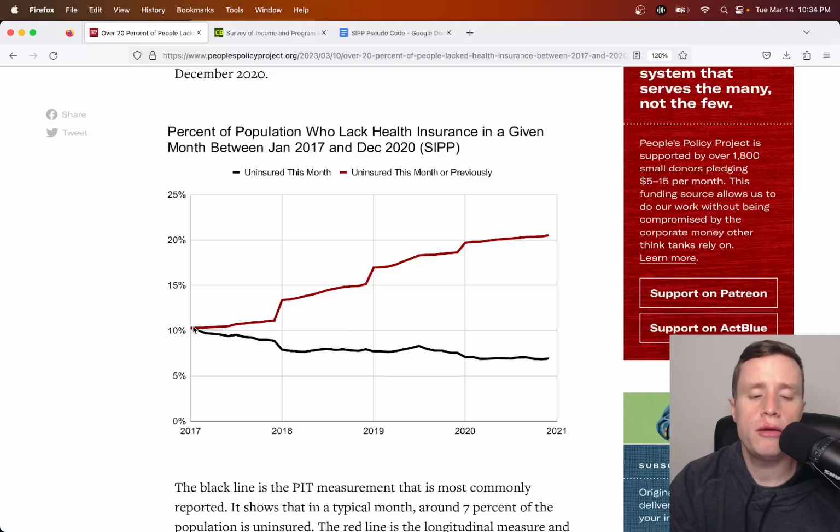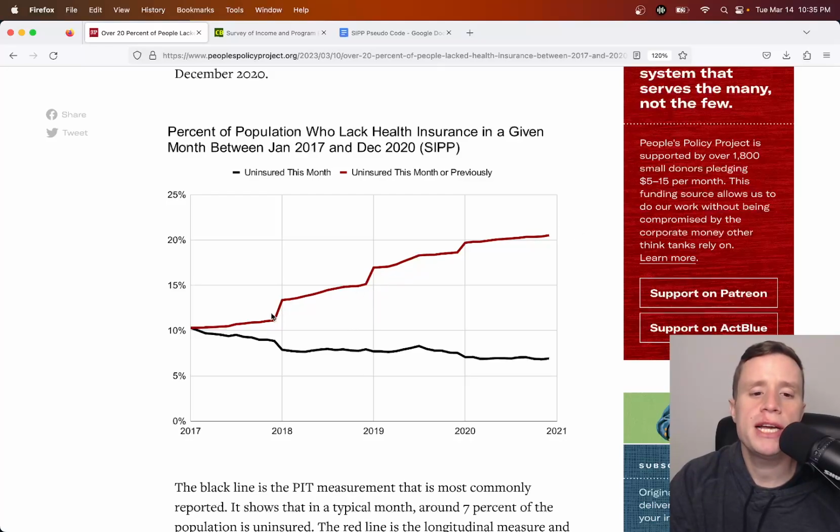And what's kind of neat about this is you can cut this for each year if you want, right? So across 1 year, you can say that around 14% of people were uninsured. Across 2 years, you can say around 16% of people were uninsured at some point. Across 3 years, you could say about 19% of people were uninsured at one point. And across 4 years, 21% of people were uninsured. Now, 4 years, that's as far as they're going to go with this. But you could imagine, you could see the trend here. If you were to project it out a little bit more, it would continue to go up.